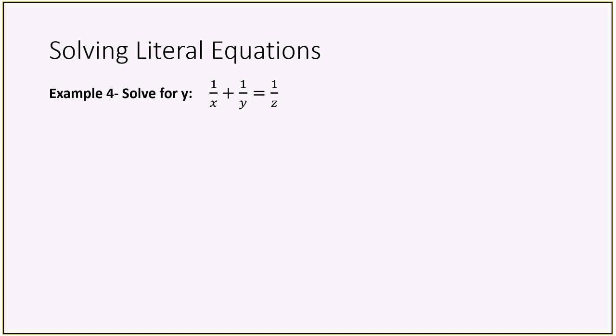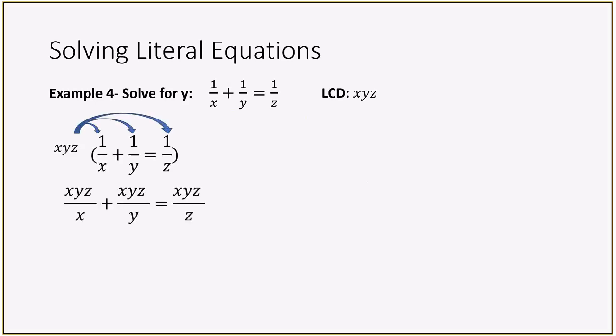So I want to get y by itself. Well, I have y in the denominator, which is always difficult to deal with. You may realize that in this section, we've been using the same strategy, and you would be right. I have fractions. I don't want to deal with fractions. I'm going to identify my LCD. In this case, my LCD is just all the denominators multiplied together, since they don't have anything in common. So my LCD is XYZ. I'm going to multiply all of the fractions by XYZ on top.